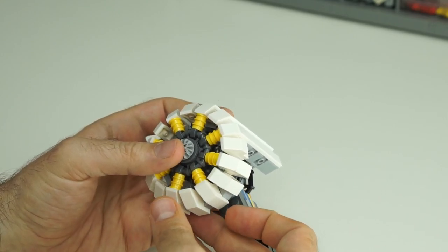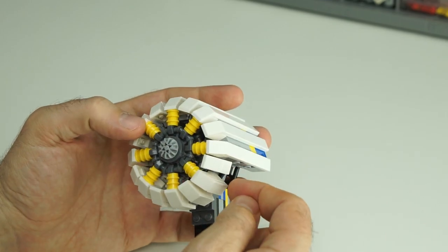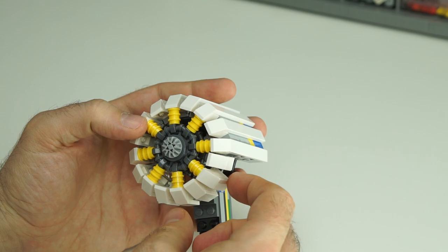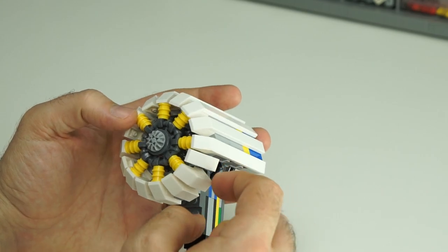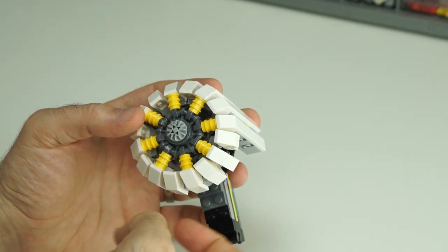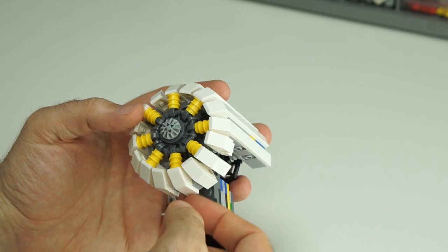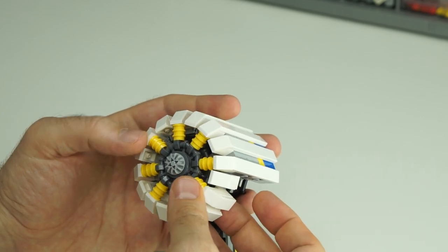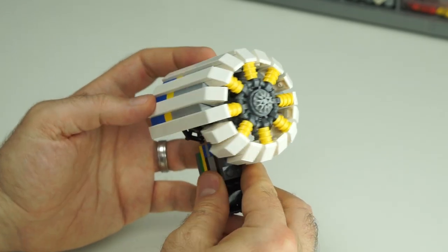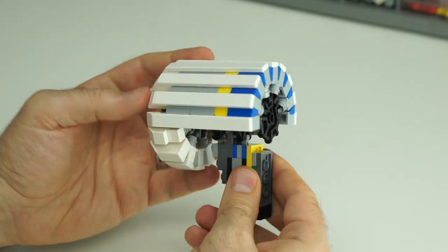So the geometry is just such that by the time you come all the way around, you can't get headlights in anymore. You need to give a little bit of a gap. That happens right in this area and in this area. But then I continue the headlights with the cheese down at the very bottom, and it looks pretty contiguous. All right, so it definitely looks better assembled.